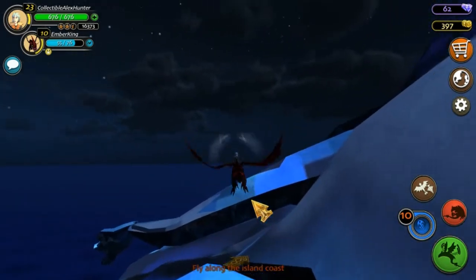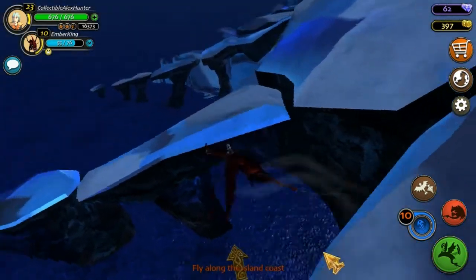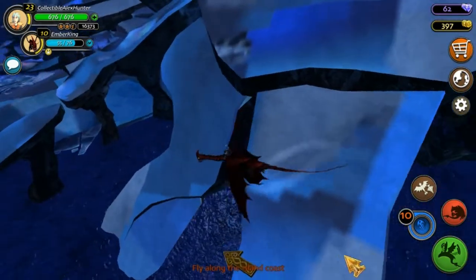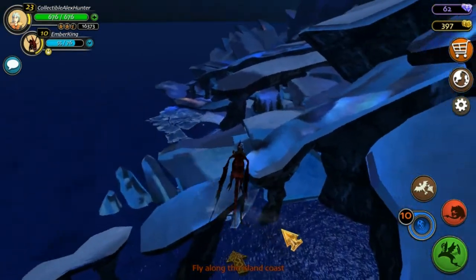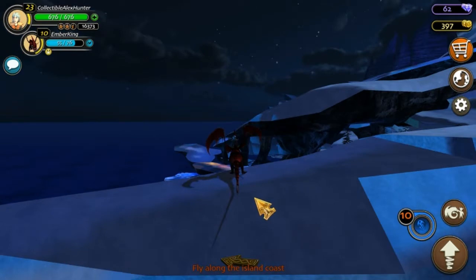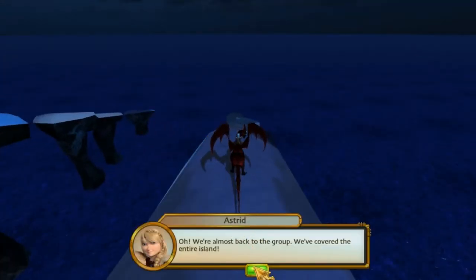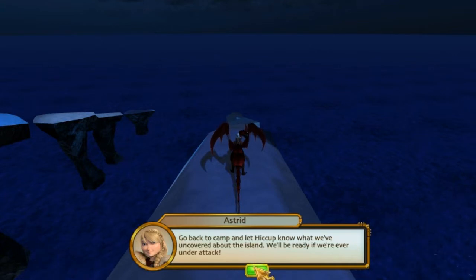Okay, fly along the island. Are we back? I think we're back, aren't we? Did we just travel around the whole island? Wow, that's amazing. Whee! You want me to go this way? Oh, we're almost back to the group. We covered the entire island.